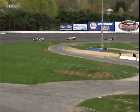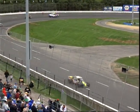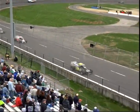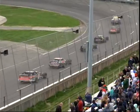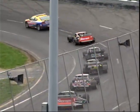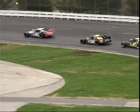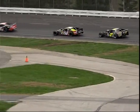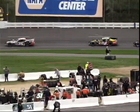Interesting, because it appeared as though the problem was on the right front of that automobile. They had jacked the rear of the car up, went around to change tires on the right side, and that was where the hang-up was for the 6 car of Ryan Preece. Also, we see a little bit of interesting tire strategy. I believe, maybe John Gates can confirm for us, the 58 car of Eric Goodale only took 2 tires because he picked up 5 positions on pit lane. He beat Doug Kobe off pit road, who took 3 tires on that round of pit stops and came out second.